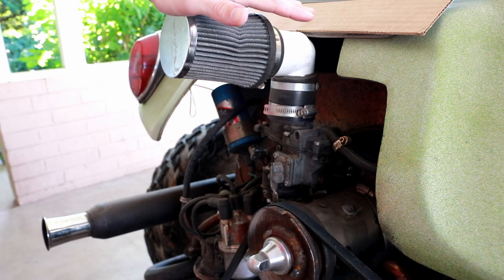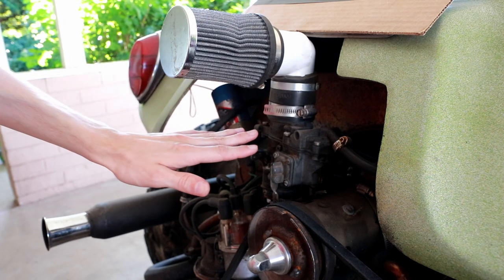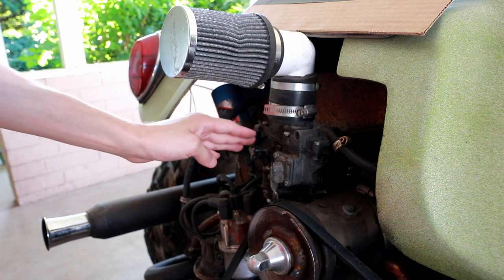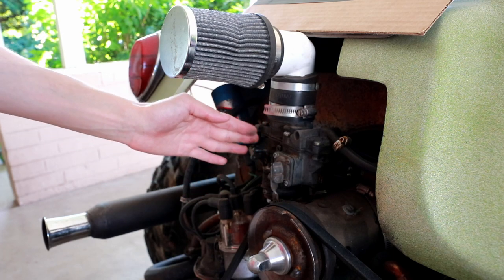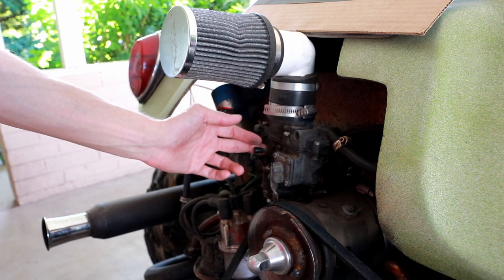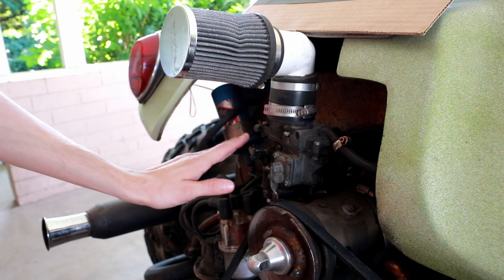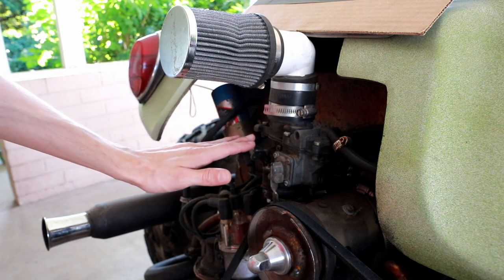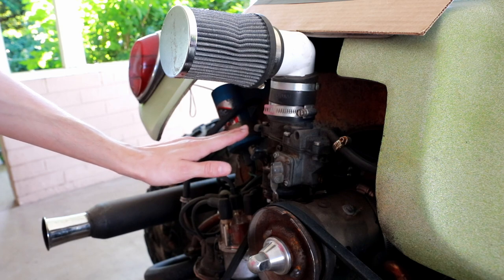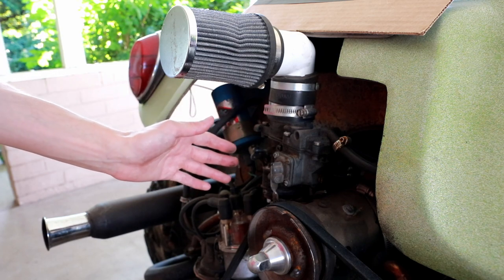You might think that reducing the intake is a really bad idea because you're restricting airflow, but for an overcarbed system, it really works nicely. Again, like I said, it passed emissions, which means it's not running overly rich. There's no smoke coming out from too much fuel being dumped in, and it is the smoothest ride you can imagine. When you hit the gas, there's virtually no lag spot. It picks right up off and goes, and honestly, this is the smoothest carbureted engine I've ever driven.